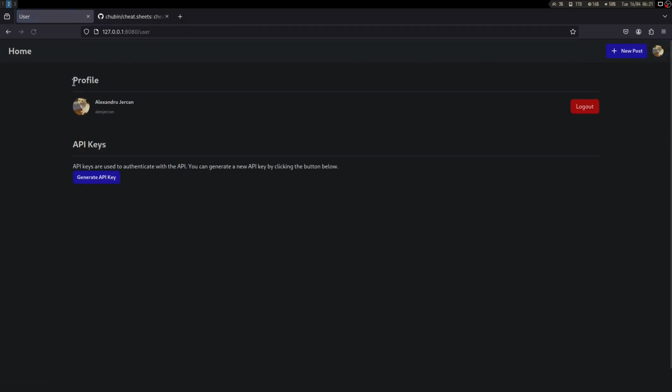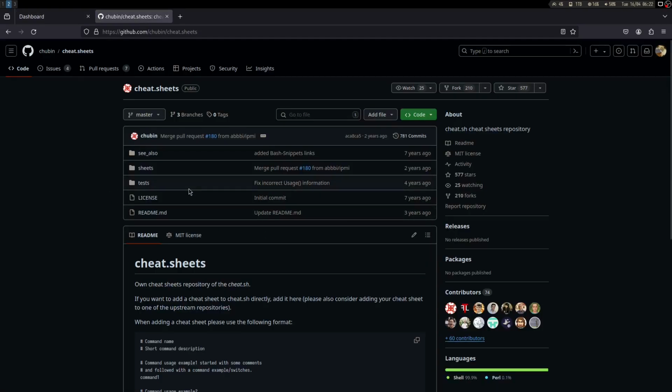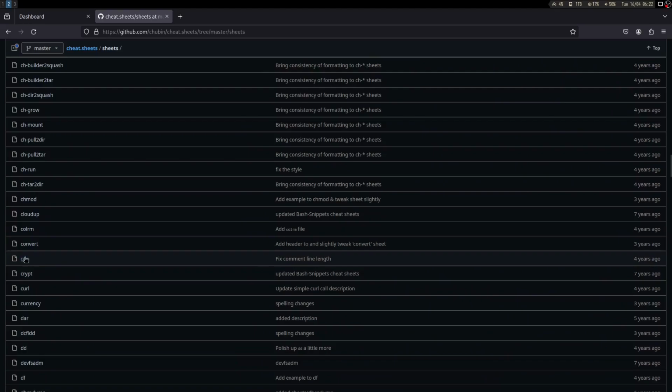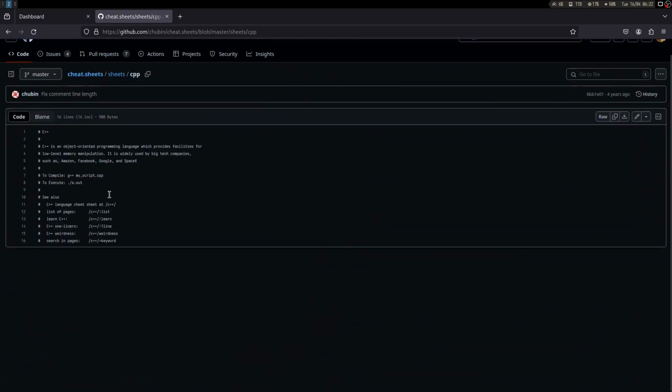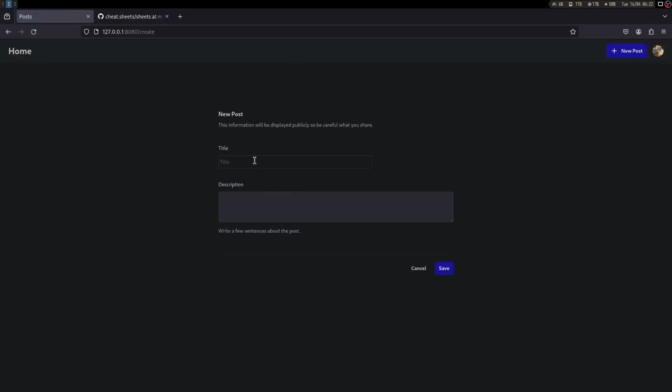I mean, I've added Tailwind, but let's add a post to be able to show how that would look. And for that, I want to use the cheat sheet documents. Basically, this kind of files, which are pretty much text files. So let's create a post for cheat sheet, and let's say cheat sheet of notation. All right.